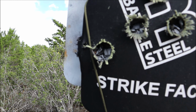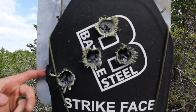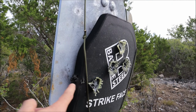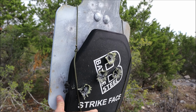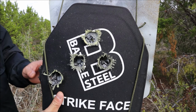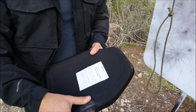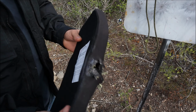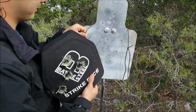Well, so far we've got the most damage for sure with that one right there. Yeah. And it clipped right here on the edge, and that passed through. So you can see how it impacted here, and then you can see where it hit the plate right here. Yeah, you don't want to get shot there. No. But as far as your more center shot goes, it stopped it. Got a little bit of bulging, nothing too crazy. Looking pretty good. You're gonna live. All right, let's bring on the rifles. Your feelings might get hurt, but you're gonna live.